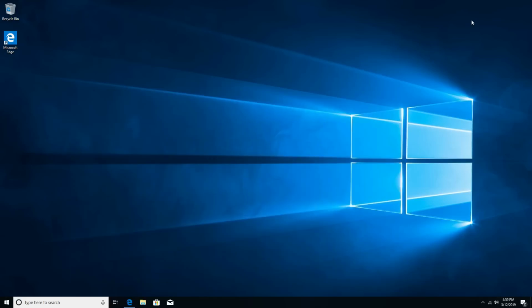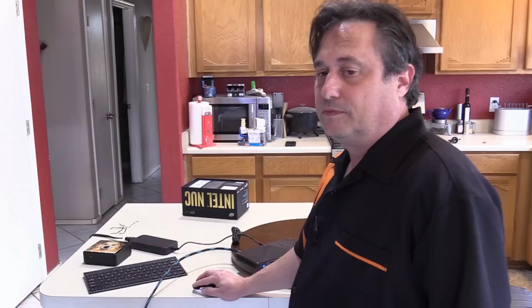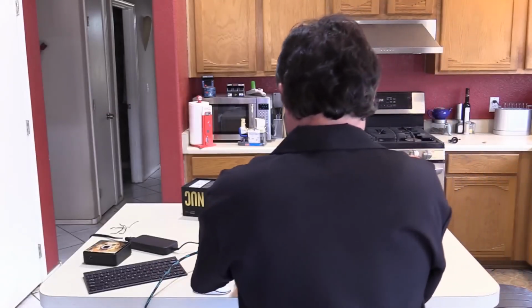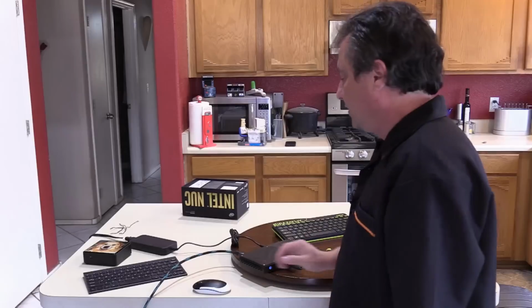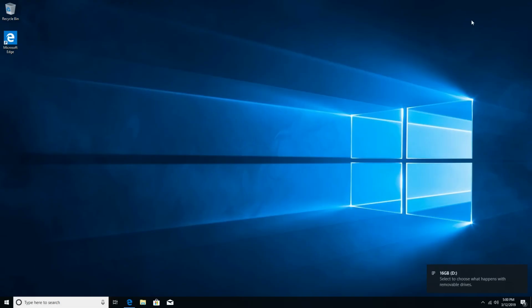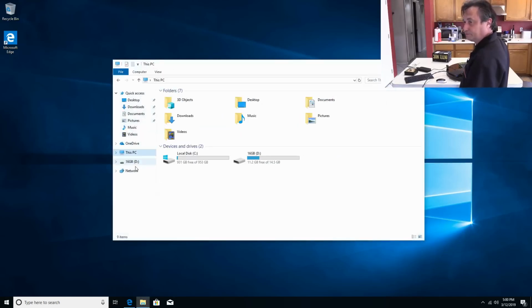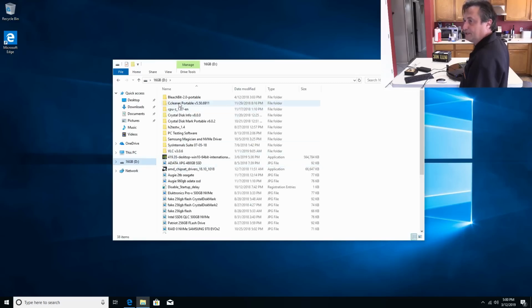Well, if I minimize this, I have a flash drive right here that has some utilities on it. And one of those utilities I like to use is called CPU-Z. It's free. And I'm just going to plug this flash drive into any available USB port. And then let's switch back over. And let's go to the USB drive right here. CPU-Z is right there.